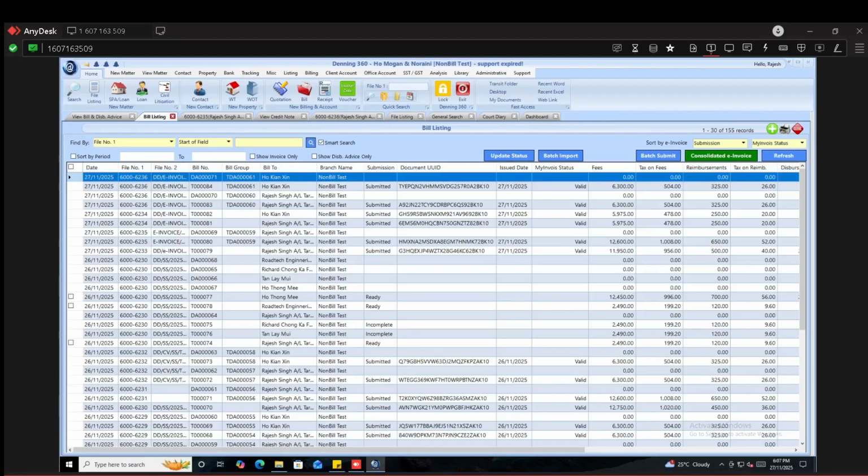If you want to submit the consolidated e-invoice for January 2026, you must submit by February 7th. 7th of every month. Clear? If you are submitting for February, you must submit by the 7th of March.